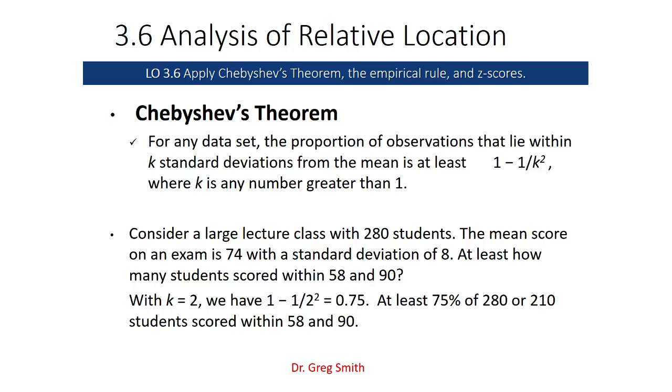Chebyshev's is not relying upon you knowing what the distribution of the data is. Because of that, it is simply formulaic. We use 1 minus 1 over k squared. Anytime you input a value for k, such as 2, put in 2 here, and we would say 75%. So at least 75% of all observations fall within a particular range. In this case, within 2 deviations, at least 75% of all observations fall within that particular set.